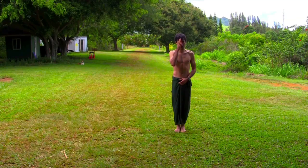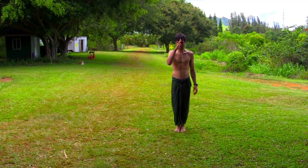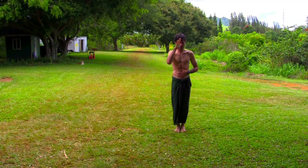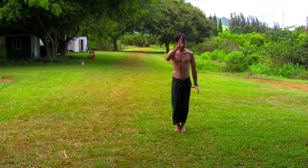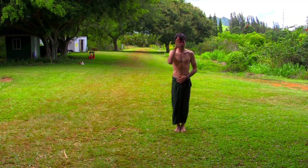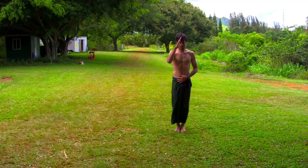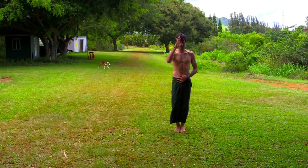Close your right nostril, and we're going to do a gentle bellows breath through our left nose. Keep going as I talk. You're just focusing on the exhale, breathing through your left nostril only. This charges up the left side of your body and your right brain. The right nose is blocked, we're breathing through the left nostril only. There you go. Just for about 30 seconds, focus on the exhale, the body naturally inhales what it needs.